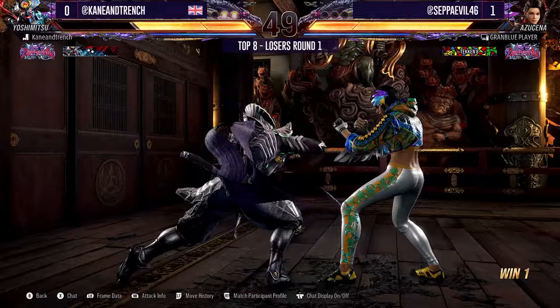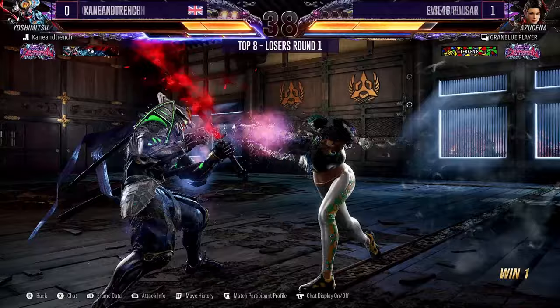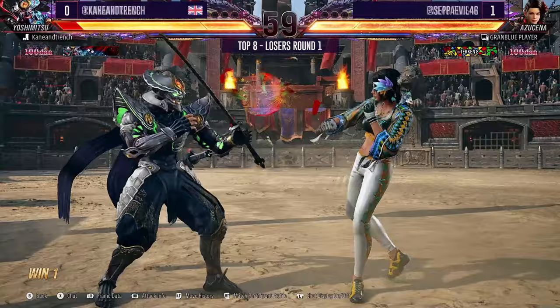Nice spin to the back, goes for the back 2-2. That's a heat engager, gonna recover some health. Nice break on the throw. EVO46 back at the wall now. Kaneandtrench does not want to lose that pressure. 1-1, that does knock down. He's in heat. Oh boy! No break on the throw! Oh my god, the throw's working out, man. With a sword. Jesus. Okay.